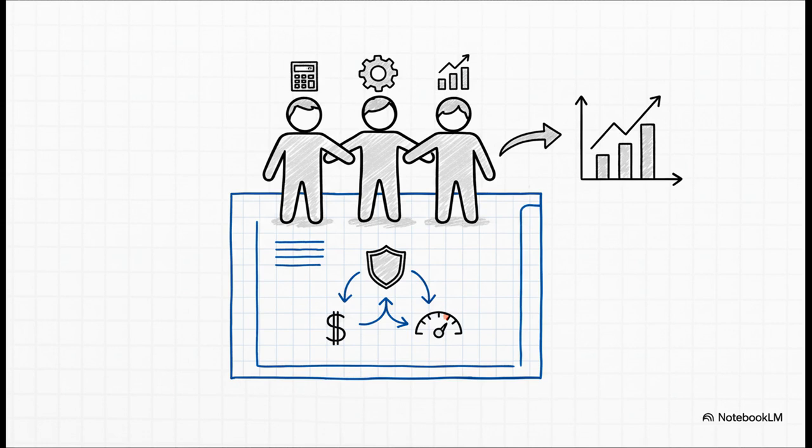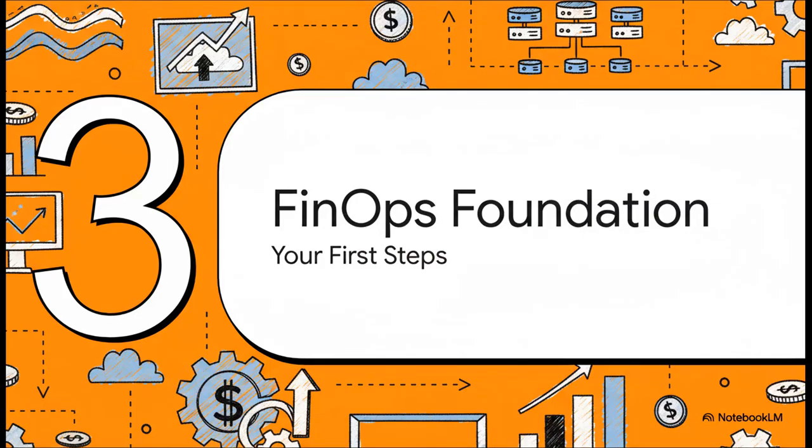In practice, what does this look like? Well, it means you stop having that classic scenario where the finance team is yelling at the engineers about the bill. Instead, cost becomes a shared responsibility. It's just a normal part of making engineering decisions, right alongside performance and security. The whole point, the crucial thing here, is to tie that cloud spending directly to what the business is trying to achieve. Okay, so that all sounds pretty good in theory, right? But you're probably asking, how do we actually do this?